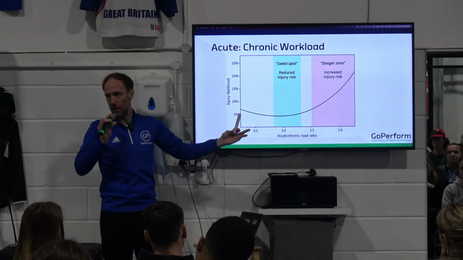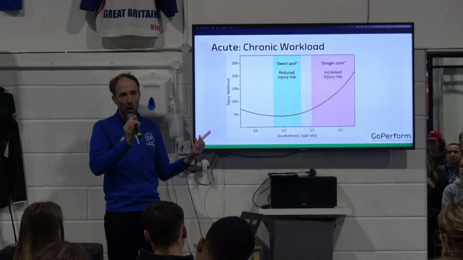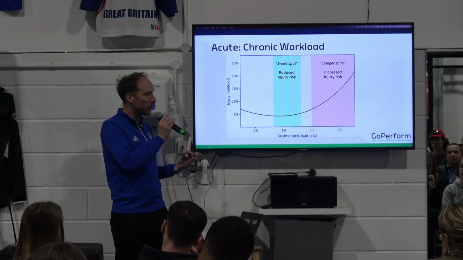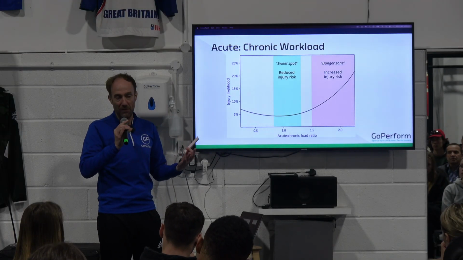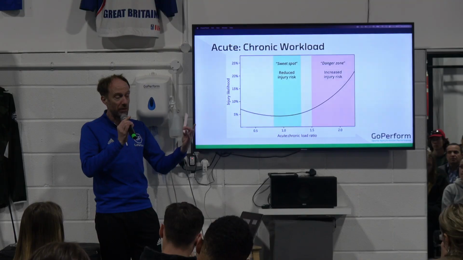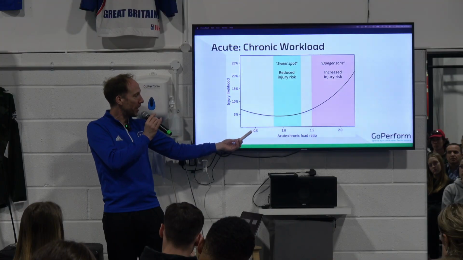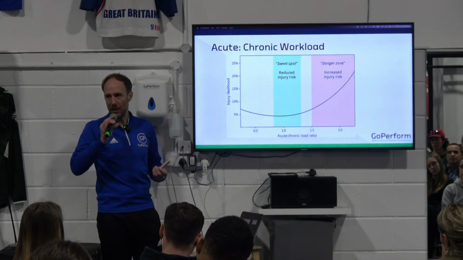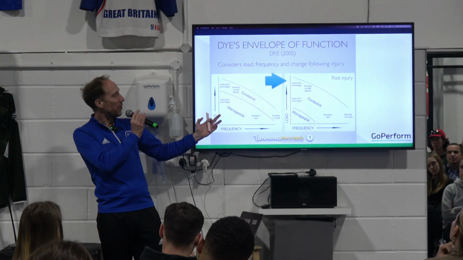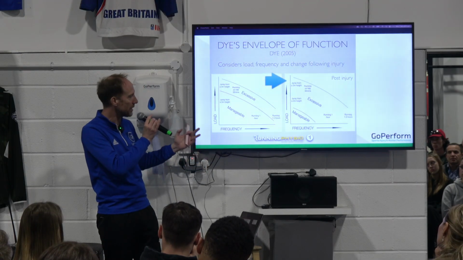I think what can sometimes be missed is this side of the graph as well. So if we actually are doing less per week, we know that training is a very reversible stimulus for our body. So as soon as we reduce our training, we will be effectively deconditioning. Now, if we do that over a long enough period of time, then we will see a physiological change in our adaptation. And so if we then reduce that to below 1 and certainly below 0.5, we start to see a reversal of the positive effects that we previously gained with training. And then that has a knock-on effect on our physiological envelope. So we become less robust, less able to tolerate forces.